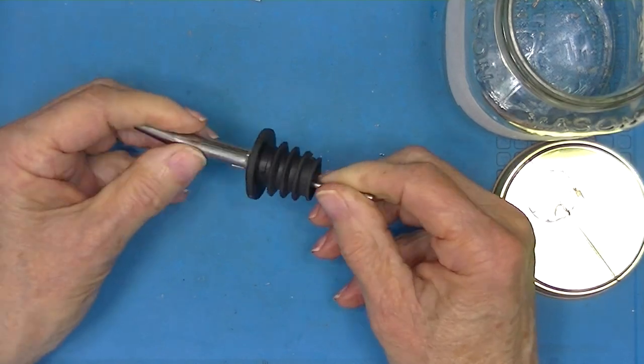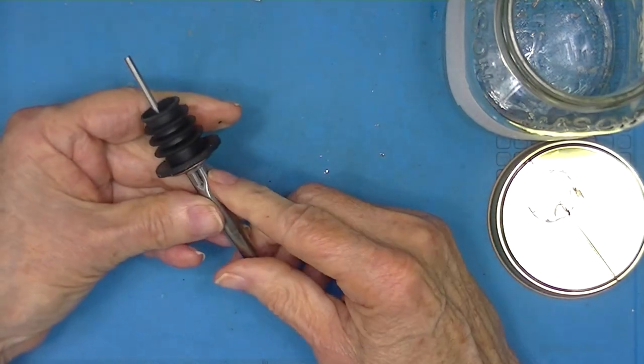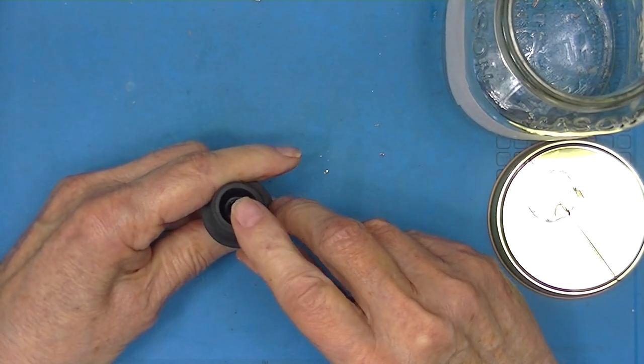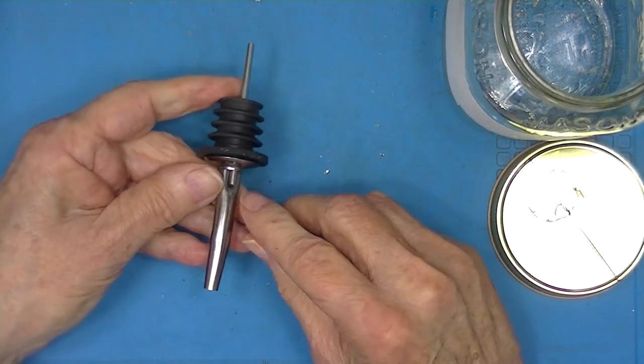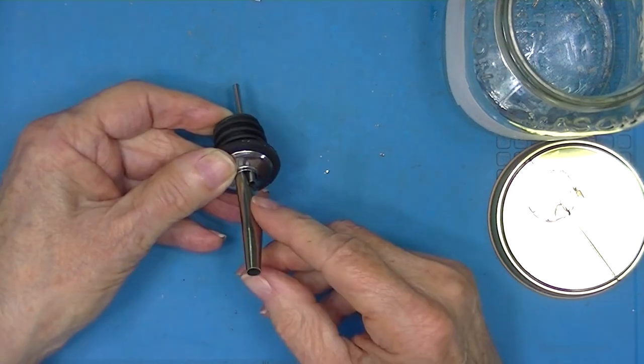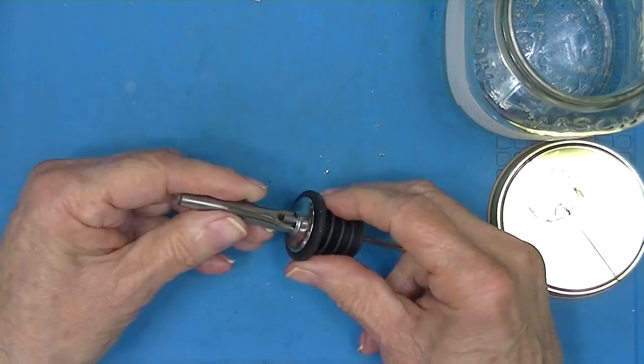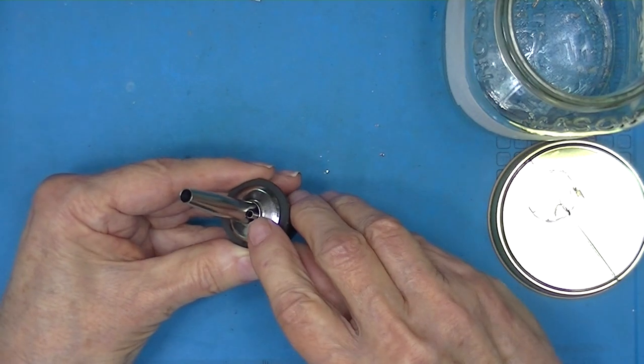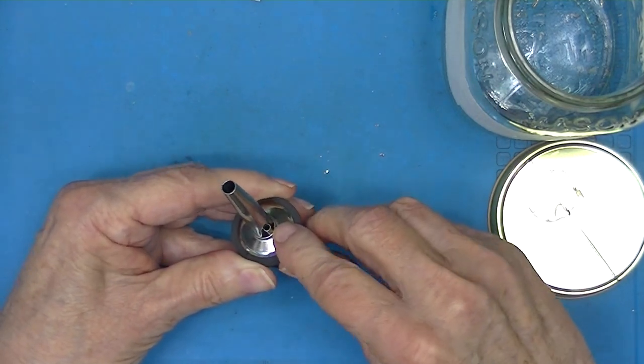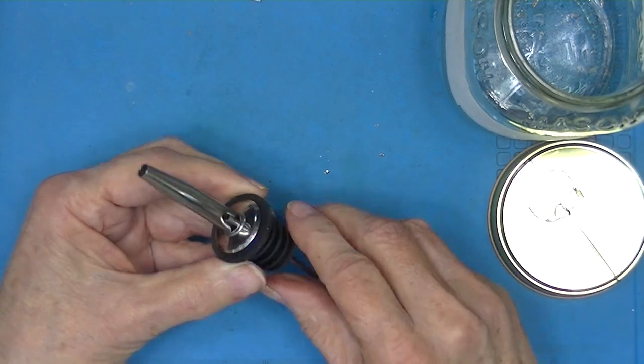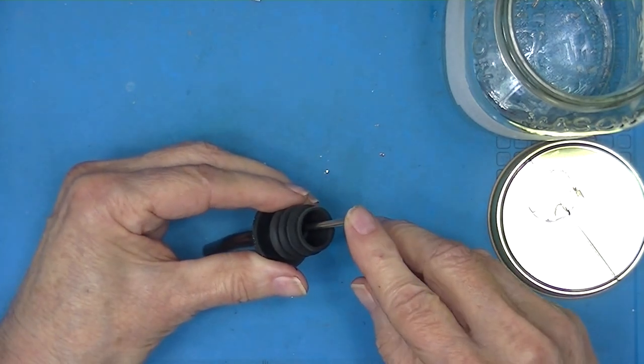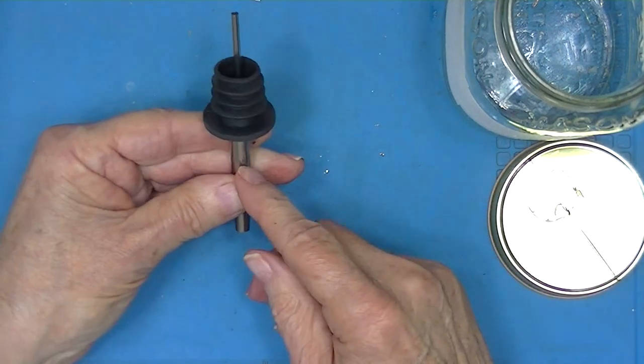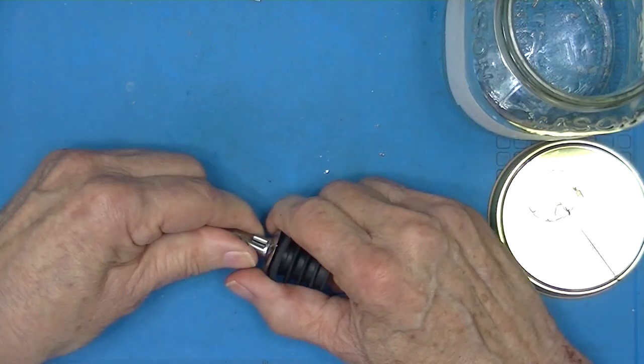The pouring spout goes clear through into the center. This is an air vent. It allows air to enter so a uniform flow exits the spout. Now there is actually no seal around this little dented-in space, but by carrying air up into the bottle, the air goes in and the booze comes out.